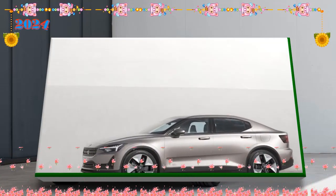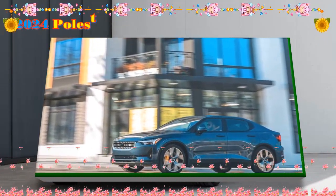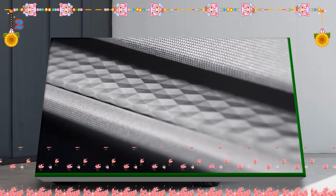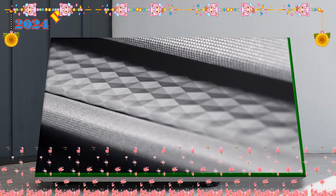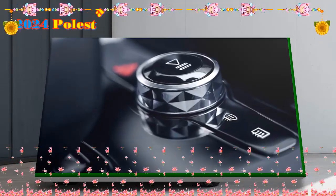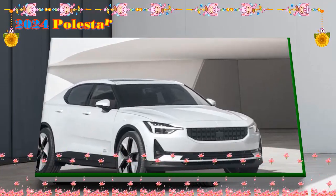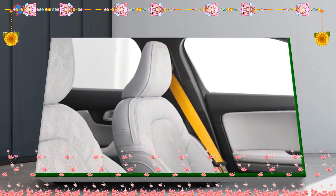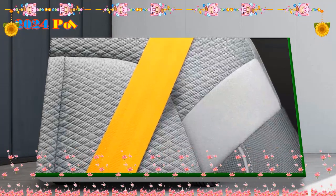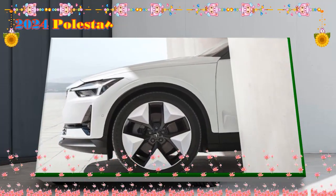Polestar 2 Dimensions: With the changes to the exterior and upgrading of the electronic gadgetry, it's likely that the Polestar 2's key dimensions will be marginally different. Until the automaker releases official figures, we can assume it will be in the region of the current car's dimensions, which include a wheelbase of 107.7 inches, a total length of 181.3 inches, and a width of 78.1 inches. 2023 models stand 58.2 inches tall, although those equipped with the performance pack sit slightly lower to the ground. In terms of curb weight, the current Polestar 2 ranges from around 4,400 pounds in its single-motor guise to over 4,600 pounds with the dual-motor setup. Slight differences are possible for the 2024 lineup, especially on dual-motor cars that come standard with previously optional packages.